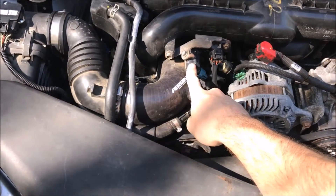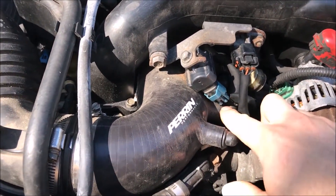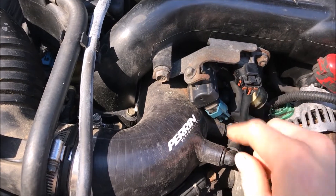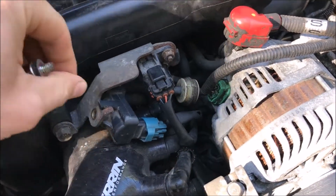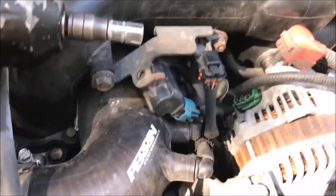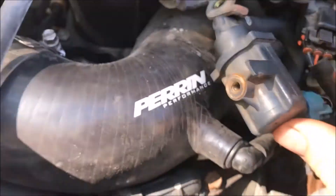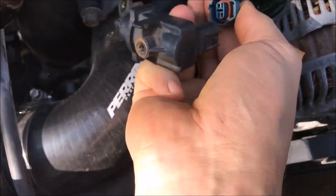Your factory controller is right here. It's held in place by a 10mm bolt. If you have an aftermarket or even the OEM one, you can't really unplug it when it's bolted on because it hits this port here. So we're going to remove that 10mm and then disconnect the factory electric connector. Make sure not to lose it — it's a pretty small bolt. Now we can move this out here. All you got to do is just pinch this tab and pull to separate.